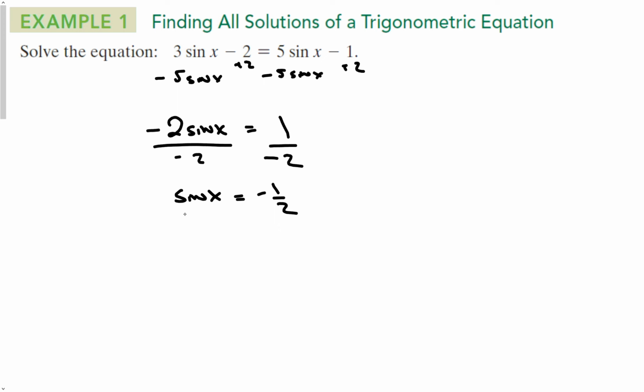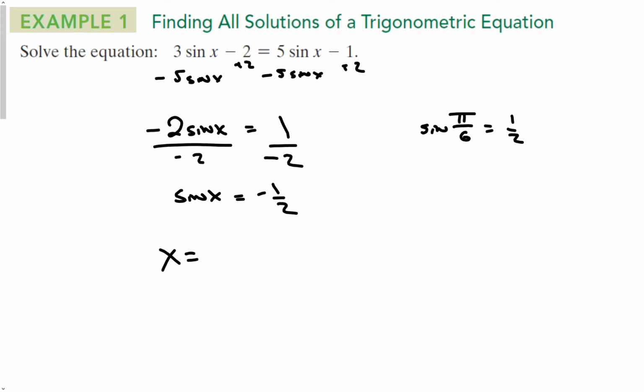Okay, once we have the trigonometric function isolated, we are going to have to rely on our knowledge of the unit circle. So I know the sine of pi over 6 is equal to 1/2. That means any angle with a reference angle of pi over 6 is going to have a solution of either positive or -1/2. So that means that x has to be, because I want the sign to be negative, in quadrant 3 or quadrant 4.